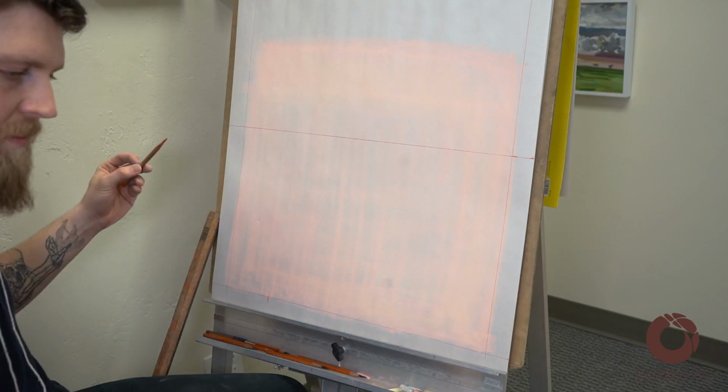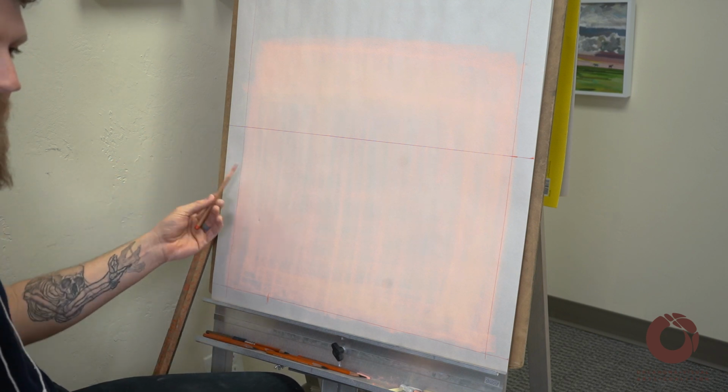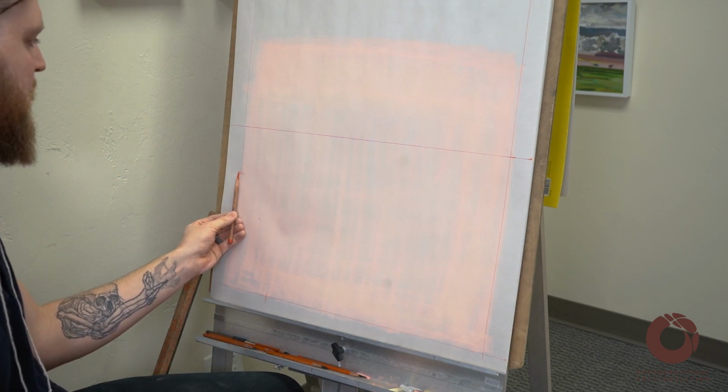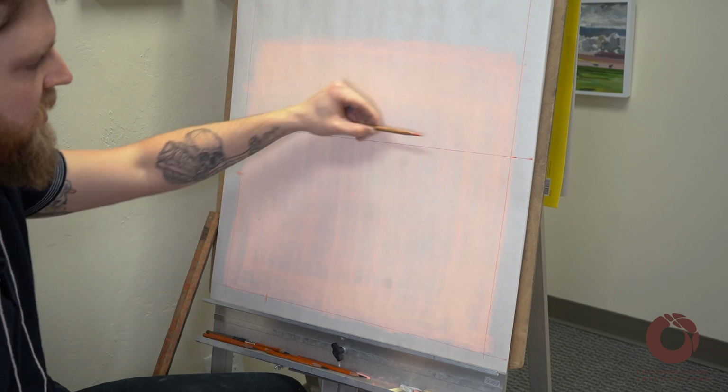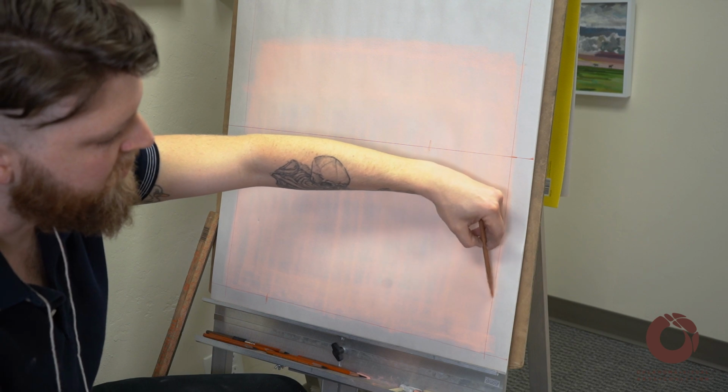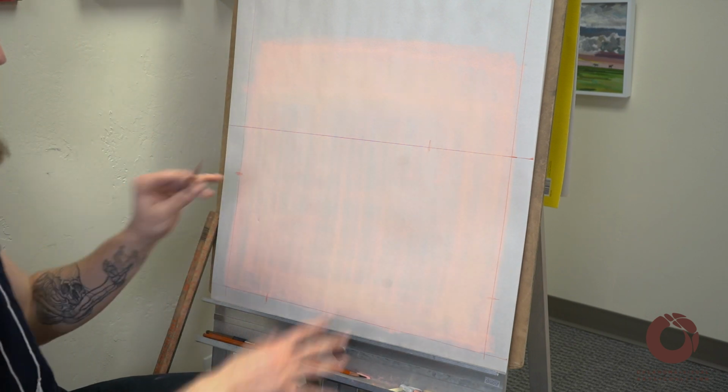I think my low point is somewhere right about there, right? I'm just making a little dash or tick mark, whatever makes sense to you, right? I think my furthest point to the left is somewhere there. High point is somewhere around there. Furthest point to the right, somewhere about there, right? Now I'm gonna use the string to check that, right? The string is to give me feedback. That's why I use this.